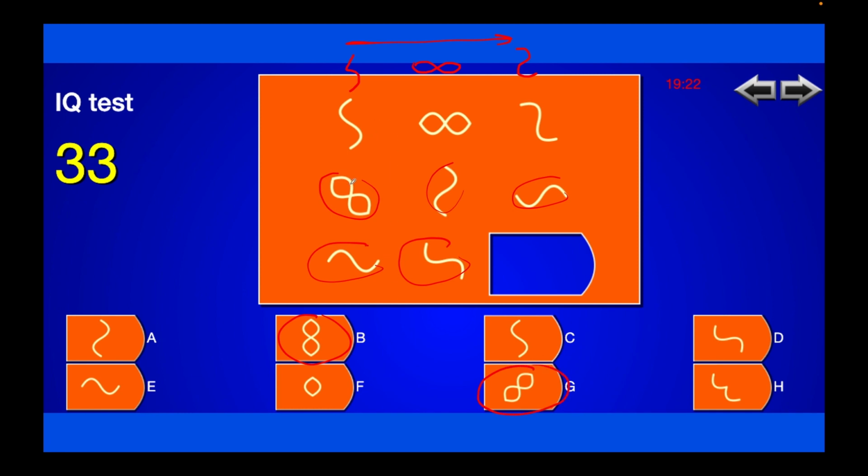So which direction should this double S configuration have? Well, now we need to be a bit clever, because it can take you a while to see this pattern, but if you move in this diagonal direction, you will see that all of the figures have the same direction. I know it could be a bit far-fetched, but trust me, it's correct. So the direction in this diagonal is horizontal. The direction in this diagonal is vertical, so it has to be vertical. So we will have a vertical double S or 8 configuration. The correct answer is B. In this diagonal, the direction is 45 degrees, like this. Correct answer is B.